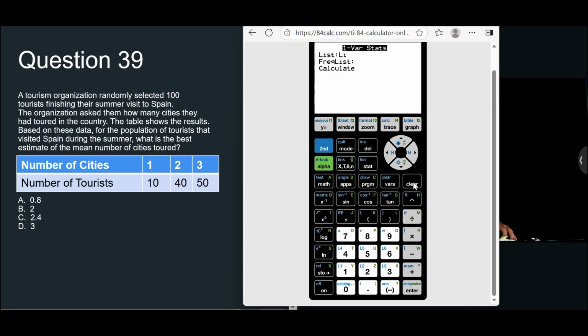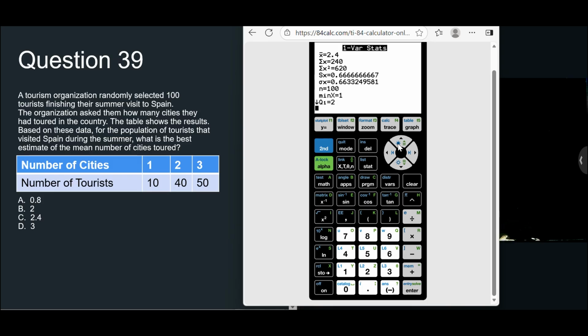All right, so I also want to have that frequency list be my L2. Notice my L2 is over 2. So here we go. I have put in my data. I've made the table. Now I've asked it to do my 5 number summary on here, which always gives me more than just the 5 numbers. But they do have all this information. See, there's our min, our Q1, our median, Q3, and our max.